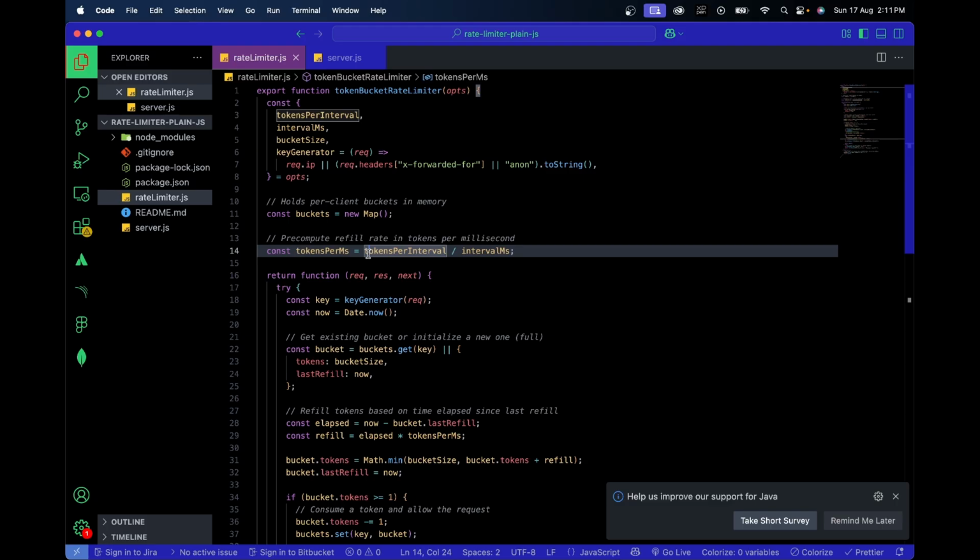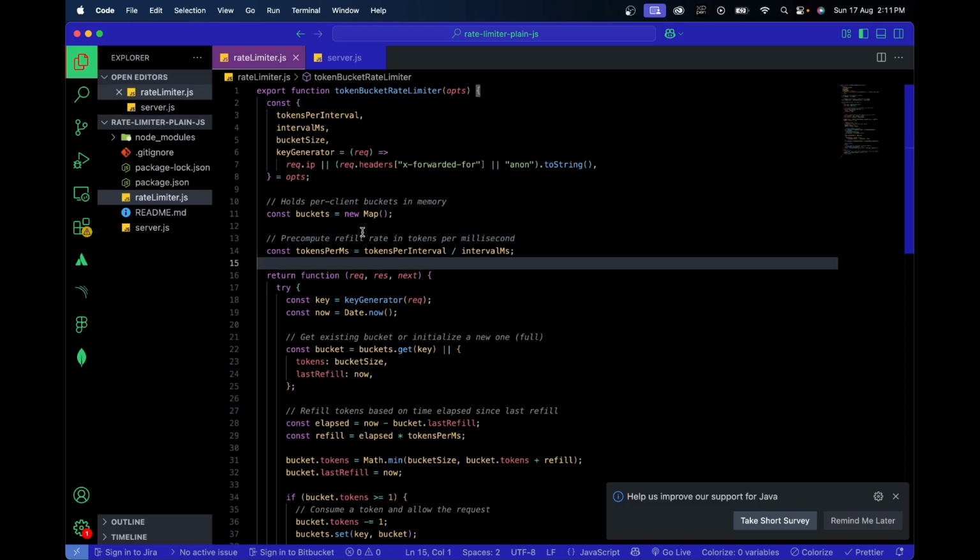Then after that, there is pre-compute refill rate in tokens per millisecond. So this is nothing but the refill rate. Like, as I said, we don't refill the token in the bucket only once all the tokens have expired. We keep refilling the tokens until the bucket size has been reached, based on the refill rate. So let's say 6 tokens have been used. We have 4 tokens remaining. That doesn't mean we're going to add the next token only when all the 4 tokens have been removed. We can keep adding the tokens until the max bucket size, every time the refill rate has been crossed.